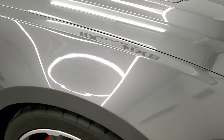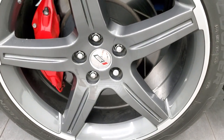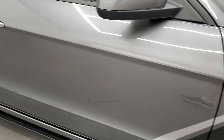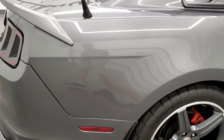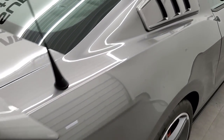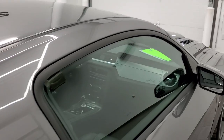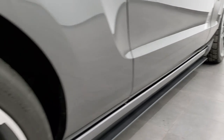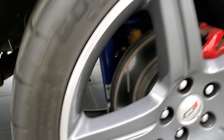The passenger side front fender looks really good — no dents or dings — and the passenger side rim has no major scuffs or scrapes. As you go down this side of the car, take note of how clean the body is and how reflective and mirror-like that paint is. We take these HD videos so if you're far away or just can't make the trip down but are still interested in purchasing the vehicle, you can see and hear the car and have confidence before you get here. When you do get here there are absolutely no surprises, and that's why we offer the Summit Auto Fast Pass option — you can basically make this car yours from the comfort of your own home and make a smart buying decision without actually being here.